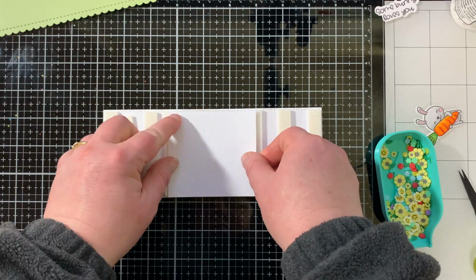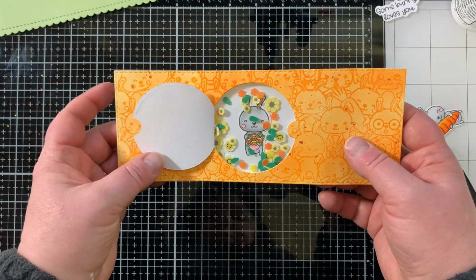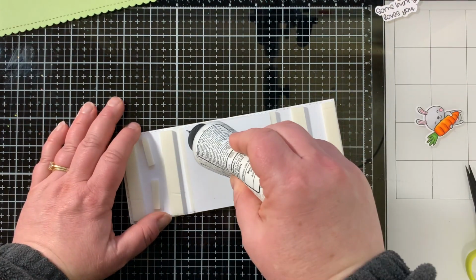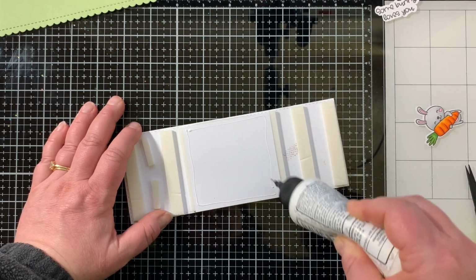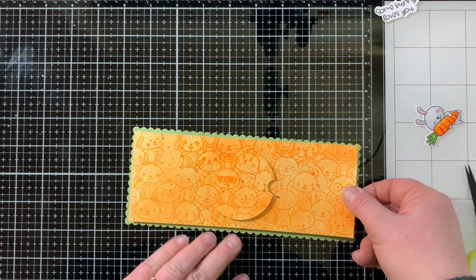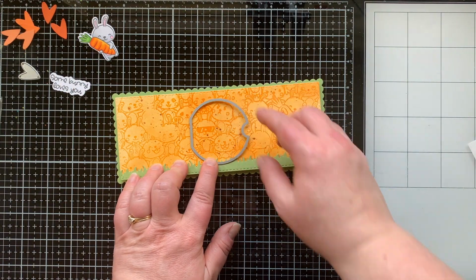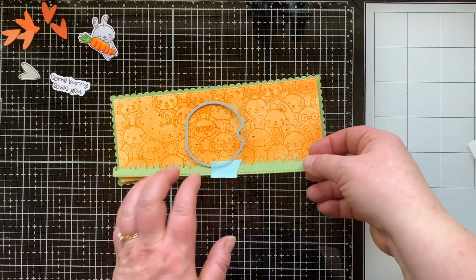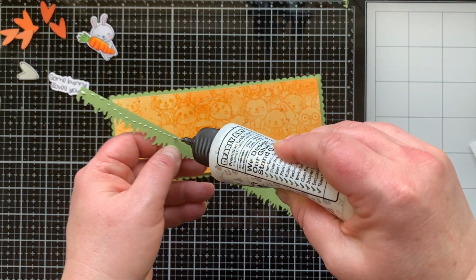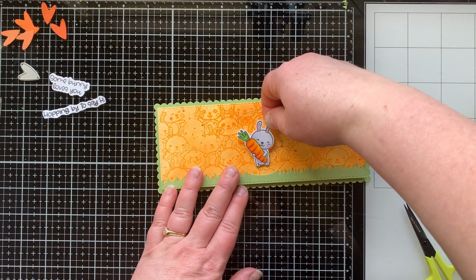So I peeled off the backing to my foam tape and stuck that bunny down so it'll be in the window, and you can see the fun little shaker when you open that flap. So cool. Next, I need to add some glue to this middle panel, peel off the backing to my foam tape, and add this to my scalloped background. This largest scallop is 8.5 by 3.5. Next, I'm adding some grass to the bottom here, just like I've done on the other 3 cards, but I needed to die cut it just a tiny bit with that flap so that it didn't interfere with that flap being able to open and close.